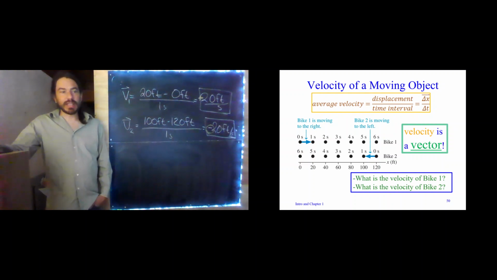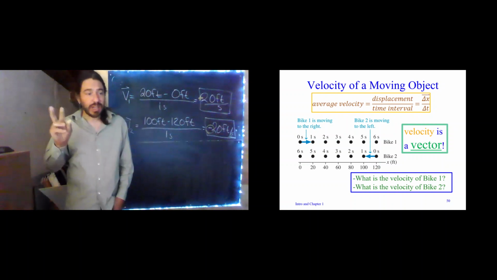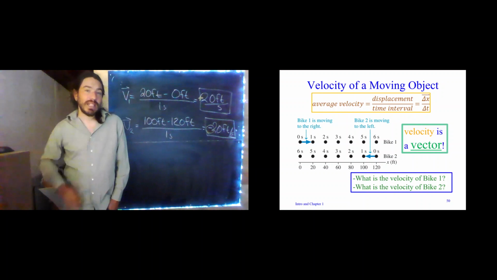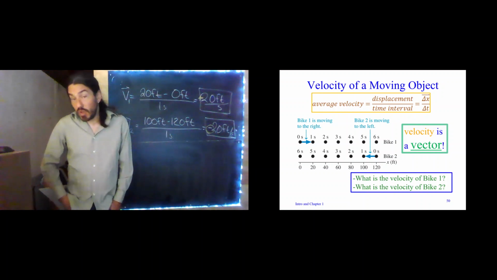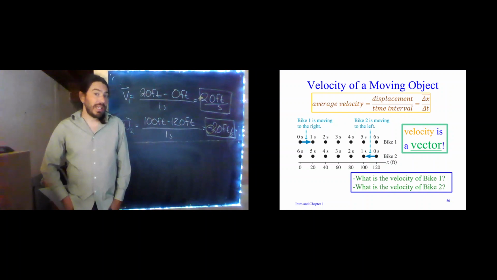So, do these two bikes have the same speed? Yeah. Do they have the same velocity? No, they don't. It's kind of tricky. Again, velocity includes direction and speed doesn't. So if you've got your car and you've got a speedometer and a compass in your car, some cars have that, then together that makes a velocitometer. Your speedometer, again, does not include direction because speed is not a vector.